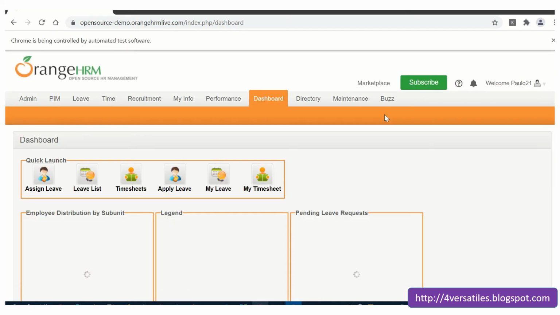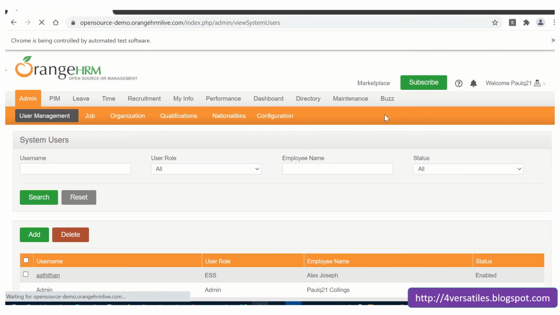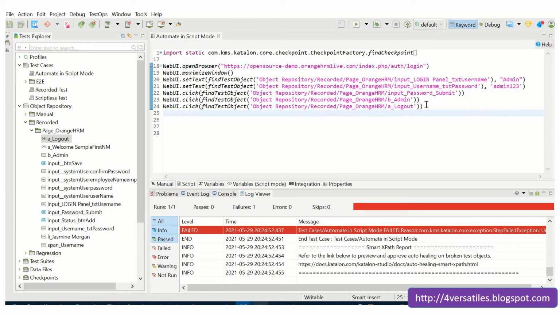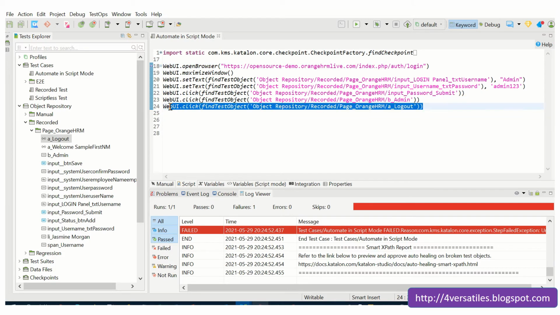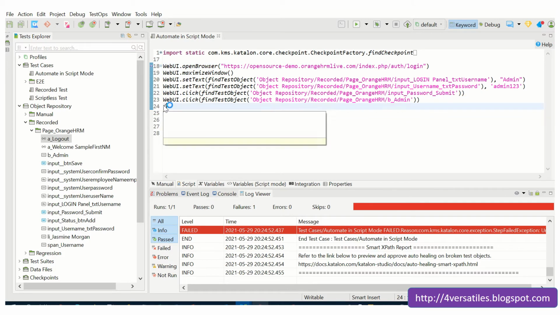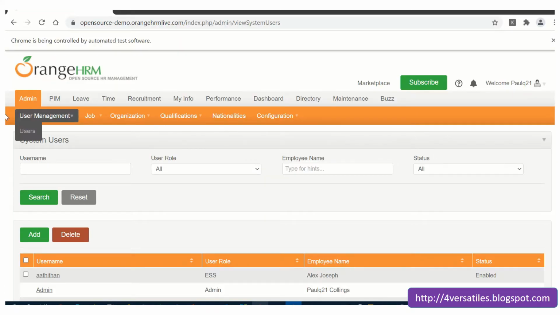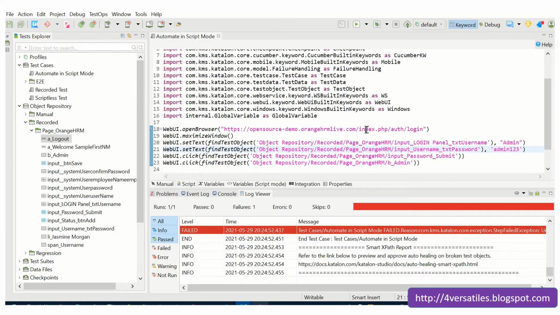It has to click on the admin tab. Yes, it clicked on. Now it has to log out. I think logout has failed. Probably. Let's see. Yes, logout has failed. Like I said, the object is not properly added. So let me just comment it out and delete it. It's fine. So we have automated the application only till clicking on the admin tab. That's all we have done.